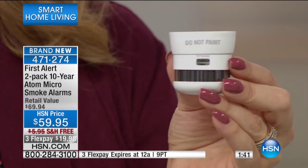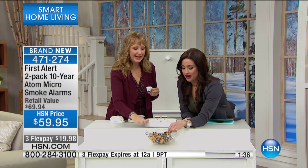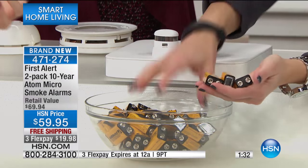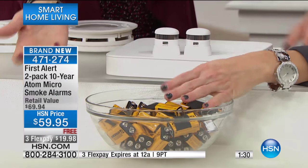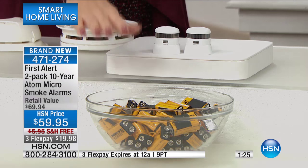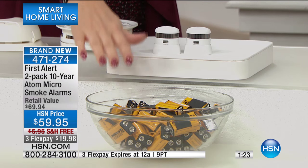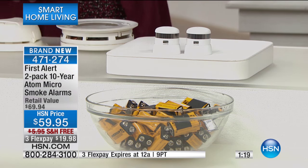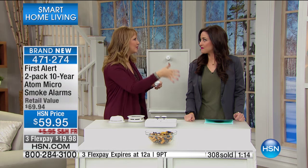Look at the bowl — those 9-volt batteries are about $4 each. If you're replacing them about every six months with typical smoke detectors, look at all of the batteries you're going to need to replace — it's about 48 batteries right here, $192 give or take depending on where you're buying your batteries. And the time out of your life — the smoke detector went off in the middle of the night, now you've got to track down those batteries. With this, you set it and forget it.